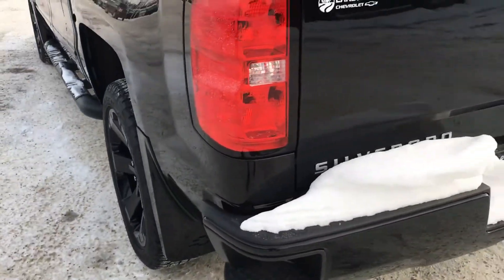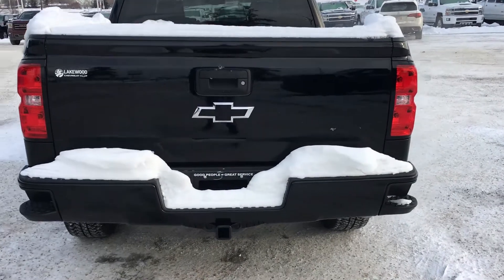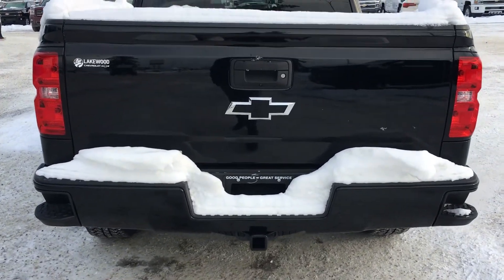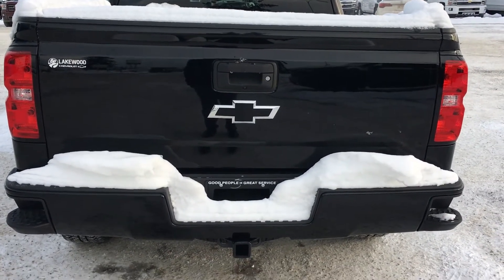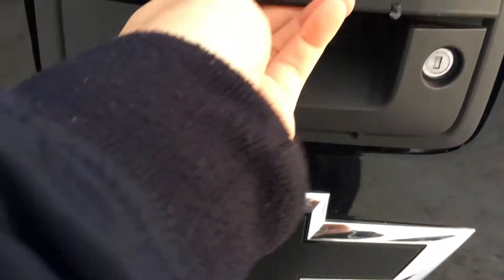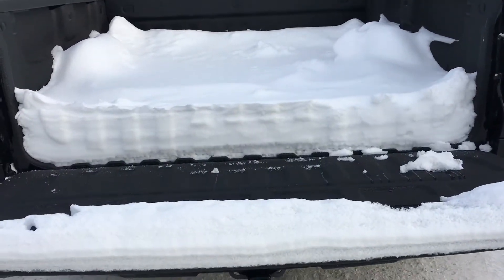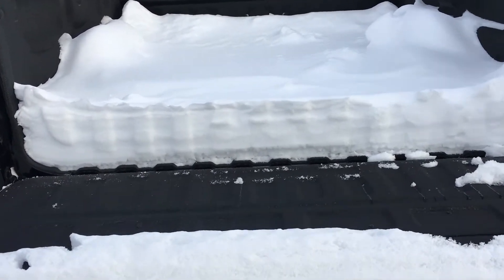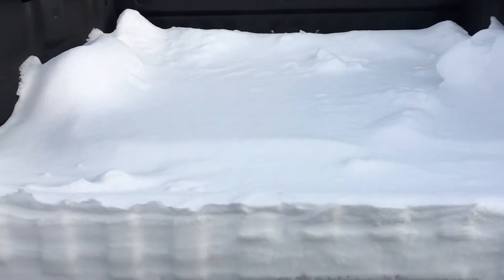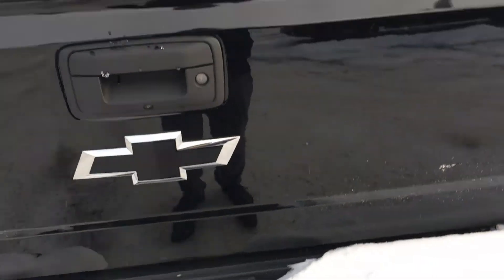As we finish the walk-around, upon purchase of this vehicle in the wintertime you get complimentary snow from Mother Nature. The rear end is finished with a body-color painted rear bumper as well as a black bow tie to complement the Rally 2 edition. There are side steps on each corner for easy access, as well as a hitch. Above the bow tie you get a nice backup camera accessed by putting the truck in reverse — the display is also the infotainment system's 8-inch screen. The bed is accessorized with a spray-in bed liner, done for you from Chevy, which is a nice bonus.